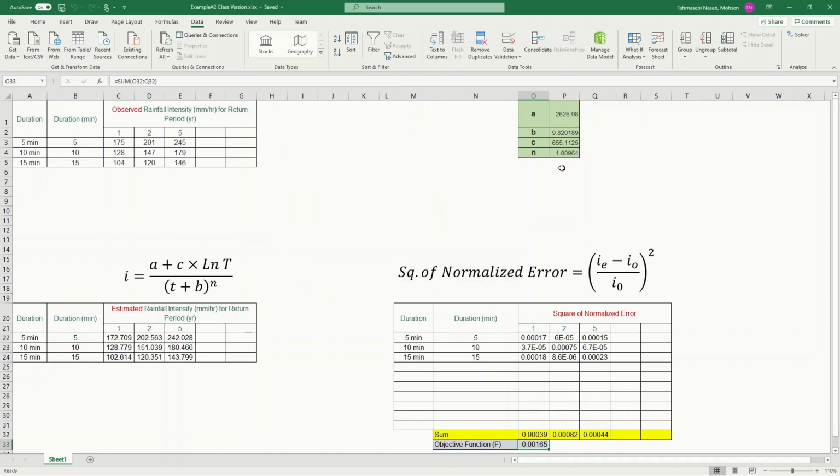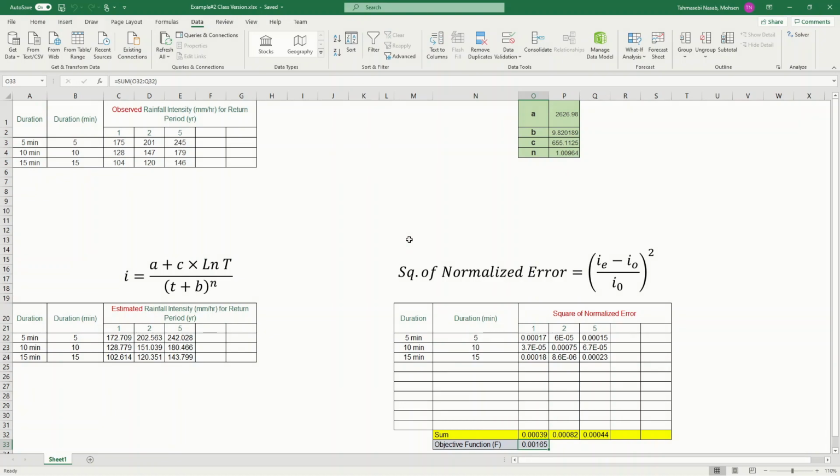What this tells me is that by using these parameters in this equation, I developed an IDF function that can be used to figure out the intensity of rainfall within durations of 5 to 15 minutes and return periods of 1 to 5 years.